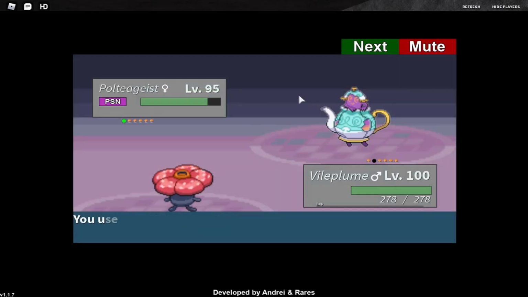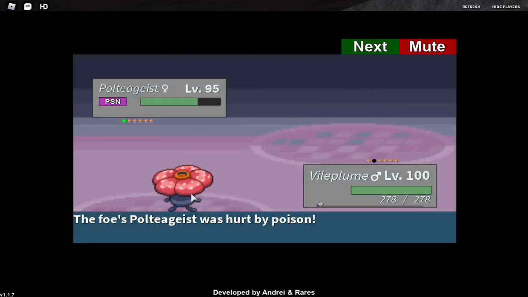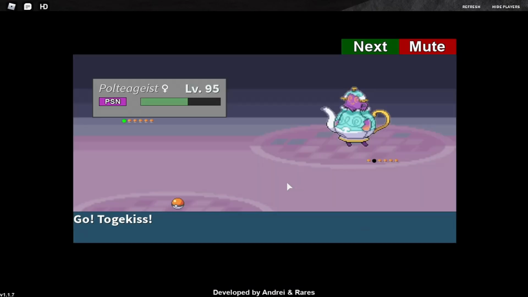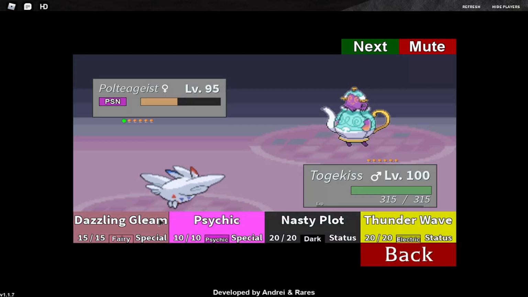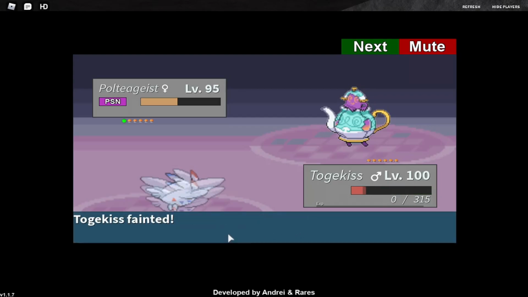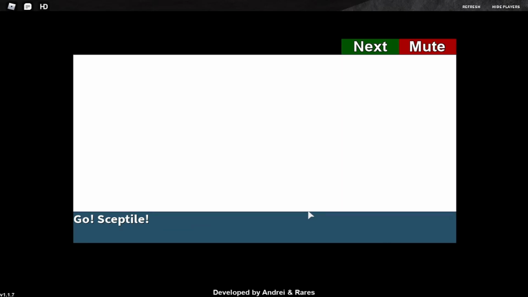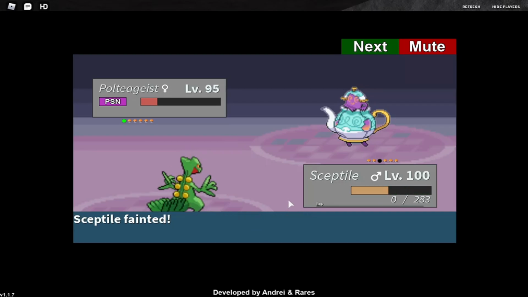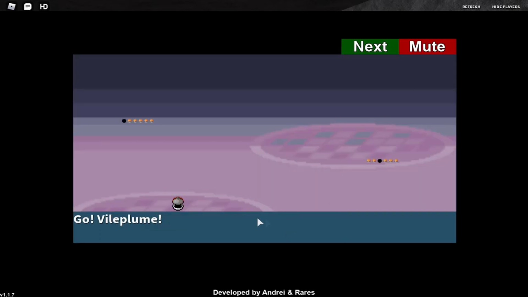Now all we got to do is just stall, making sure we keep all of our Pokemon alive. We'll switch out to our Togekiss. It's a bit tankier than our Vileplume. Why not? It still gets one hit. That's nice. Alright, that's first Pokemon down. We'll switch out into our Vileplume.